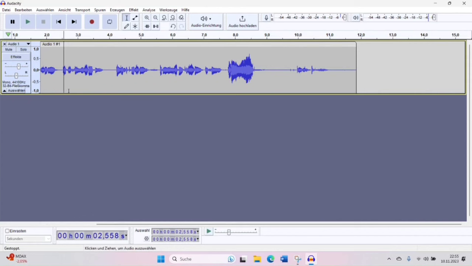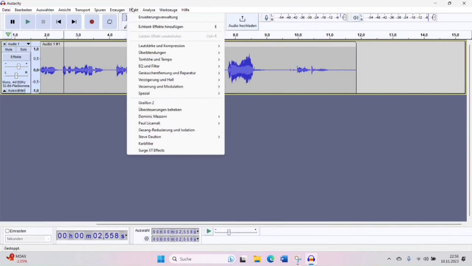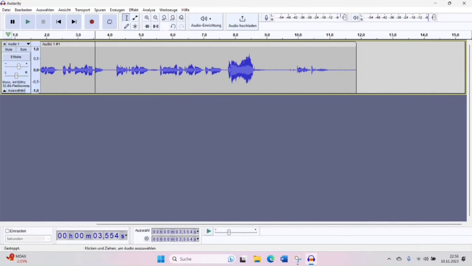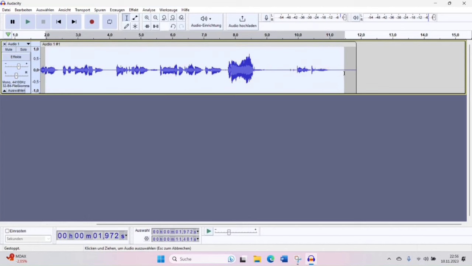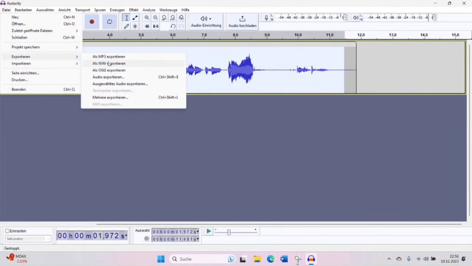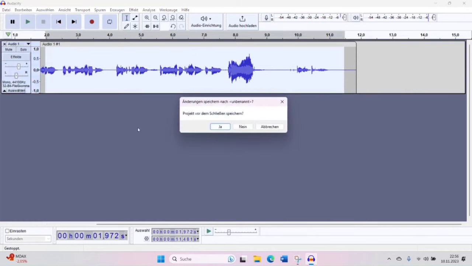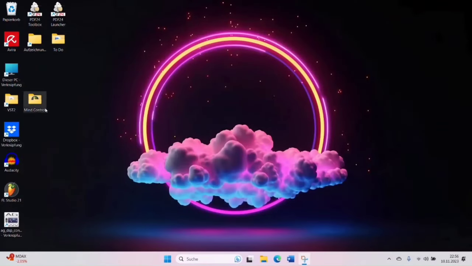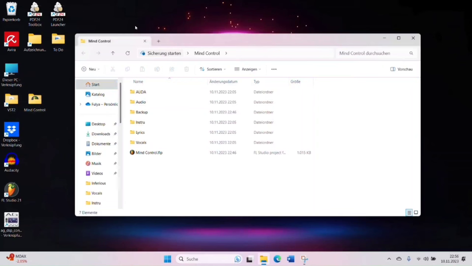That's for me the main reason to use Audacity. When I record something and I'm totally good with that and I like what I hear, I don't use effects. I don't use, I don't know, whatever we have here. I don't use all of that. All I want from Audacity is my raw sounding audio. When I have that, I simply create a wave file. And when I do that, I have a folder for everything. I put things very, very organized in a folder.